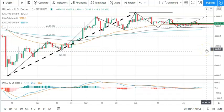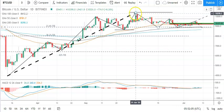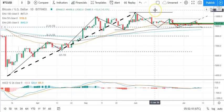Looking at the trend analysis, that near-term bullish trend formed back in mid-March remains intact. Bitcoin's going to need to break out through today's resistance levels, however, and target 9795s, that first key resistance level, to then break back through to 10,000s and the second key resistance level at 10398. Breakout through 10398 would support that near-term bullish trend.